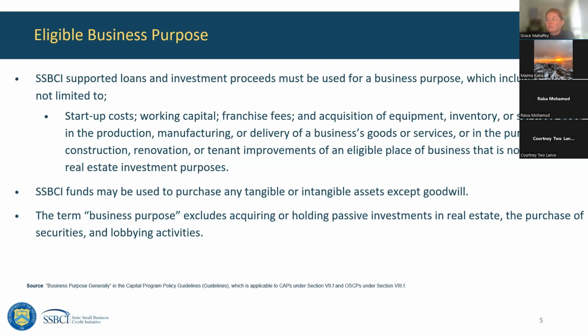So there are many business purposes that are eligible, and to find the full list of them, you can refer to the reporting guidance. One thing we want to make sure you're aware of is to make sure that these transactions, while the purpose is eligible, don't include goodwill, because that will make the transaction ineligible. Another general reminder is that your application is part of your allocation agreement, and your application will be considered when we're reviewing the transactions on your disbursement request form. Okay, next slide, Grace.